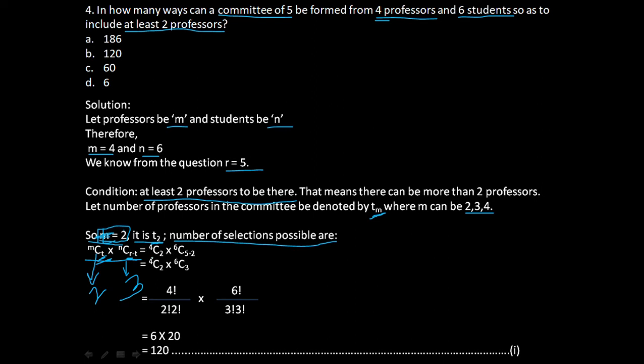So that's why you see 4c2 is actually যখন minimum 2 professors should be there, then how many number of students can be there, and this is the way of putting it in a term so that we get the number of selections that are possible when minimum 2 professors are there. So solve করে আসলে এটা 120 আসছে. So we put it as equation 1. Why as equation 1? Because now we also have to calculate when the number of professors would be 3, when number of professors would be 4 তার জন্য.